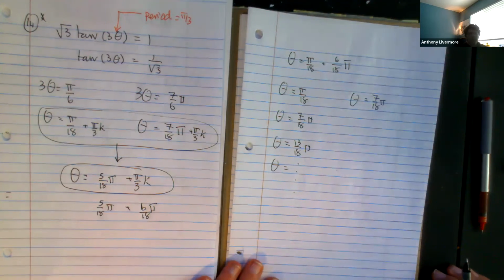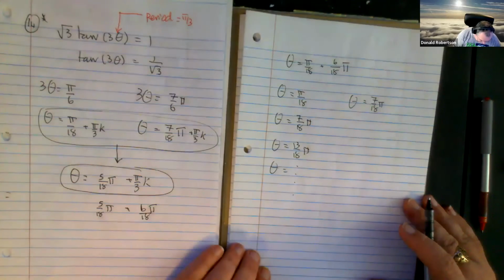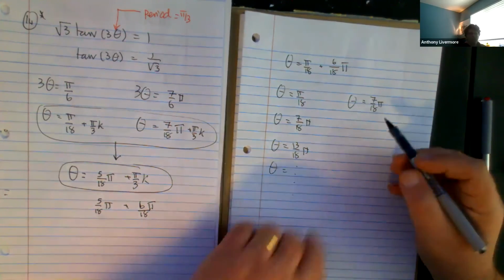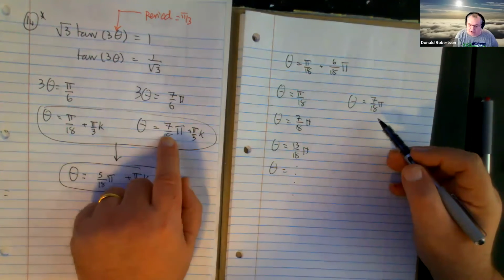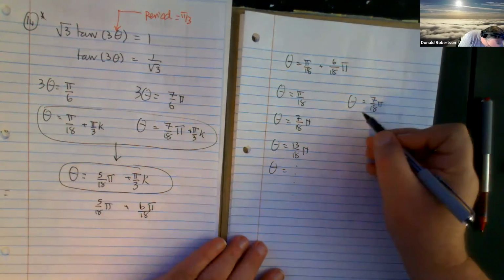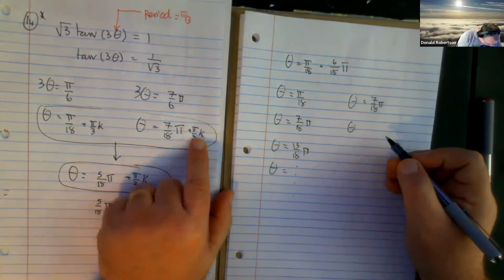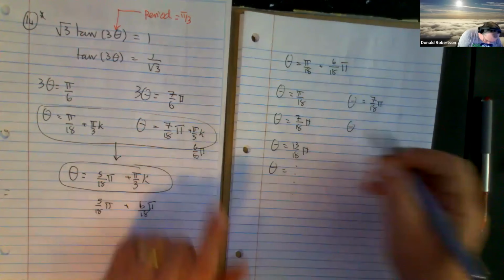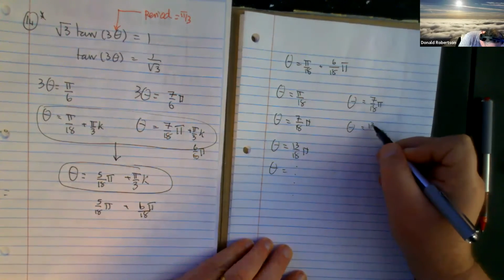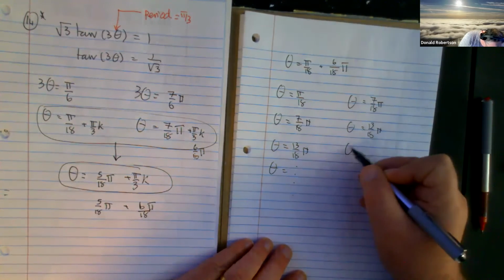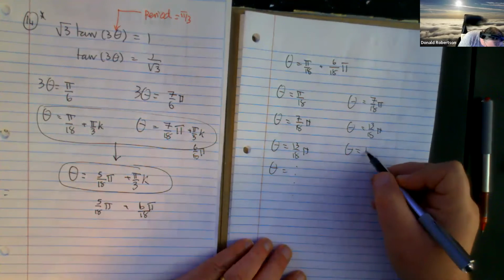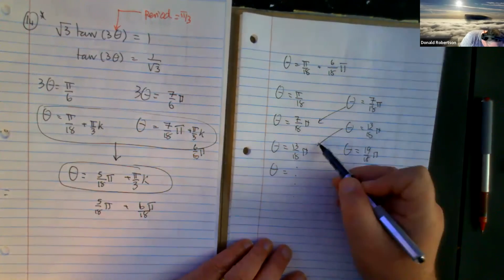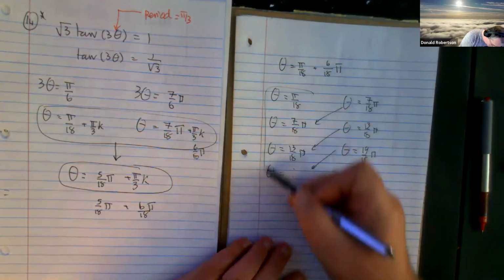So how'd you get the 5? No, but I'm still in the process of thinking, so I'm about to, I guess, find out. Right, if we take the second one, which is this guy, and you add 6/18 pi, you get 13/18 pi. You add 6 to that guy, and you would get 19/18 pi. First thing, do you notice that these guys are already included in this one? Would you agree?